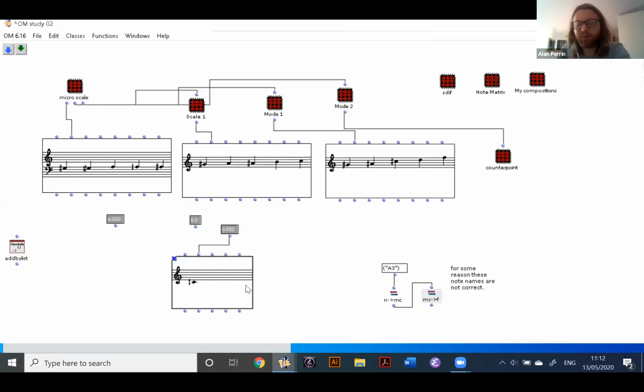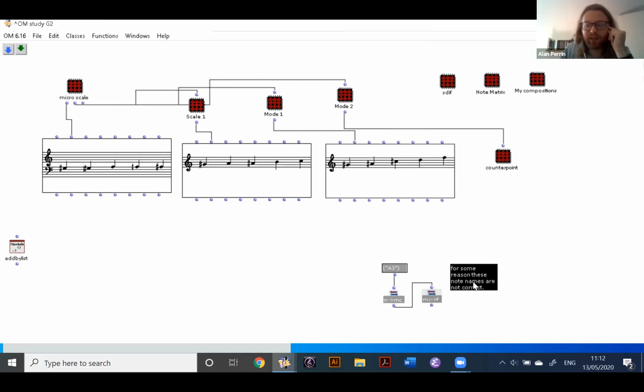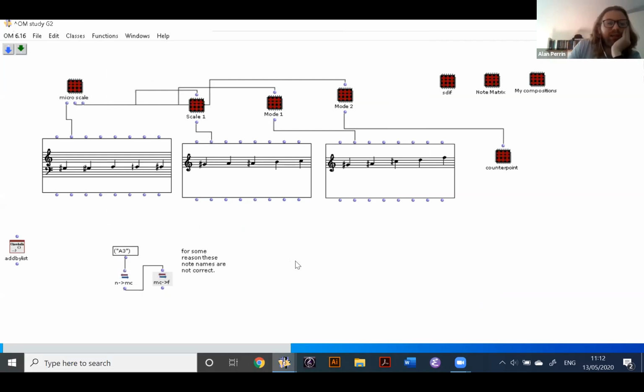We can see it's changed. The other way OpenMusic can take pitch information is obviously frequency. So we've got the MIDI cents to frequency.